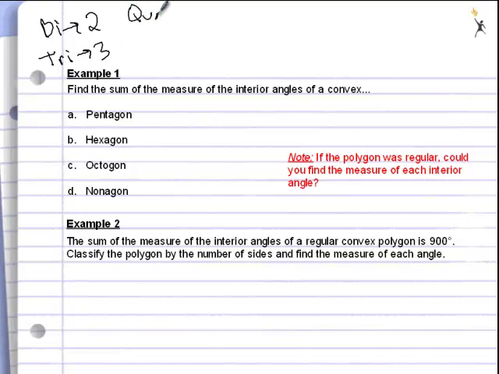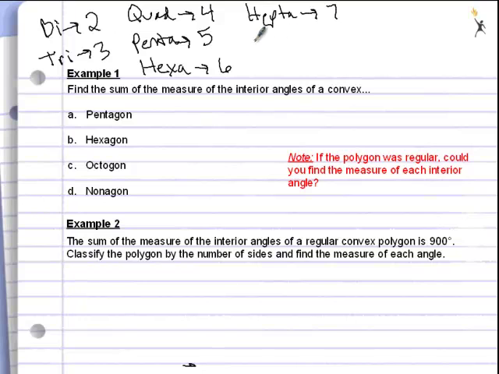Then we have quad, and some of you already know this because you have ridden quads. A quad has 4 wheels. A quadrilateral has 4 sides. Then we go to penta. And some of you are already familiar with penta because of the Pentagon in Washington, D.C. The Pentagon has 5 sides. Then we have hexa, which is 6. We have hepta with a P, which is 7. We have octa, which is 8. Nona, which is 9. Deca, which is 10.